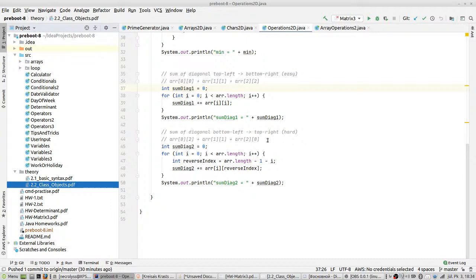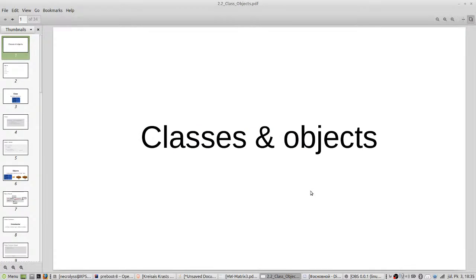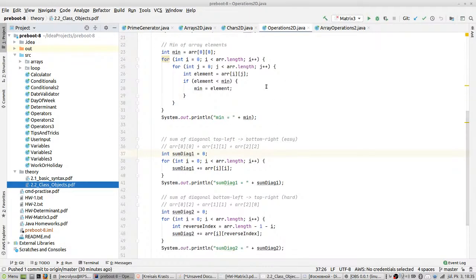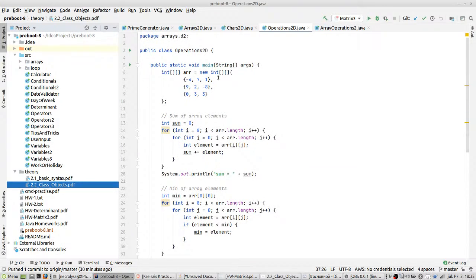Okay, great. So let's today start a new topic about object-oriented programming. All the code we have written before, for example, like this, we have put inside the main function of some empty class.